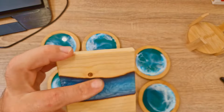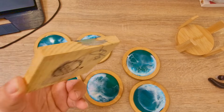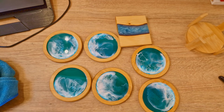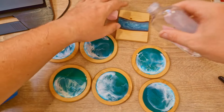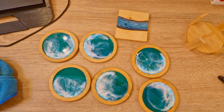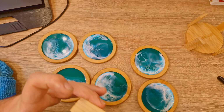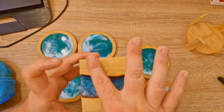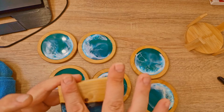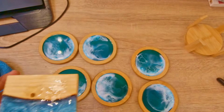So I wanted to show you that, but then I realized when I looked at it from an angle, like, oh my god, it has caked on stuff, I don't know, whatever it is. So I need to just wash it off. And lo and behold, soapy water does the trick. Or not even soapy water, I just used the sponge and just went to town with it. I'm gonna put some oil on it though, because if I am going to use this in the future, and if it has a barrier layer of oil coating between the wood and coffee or whatever I put on it, it's gonna be easier to clean off because it's not gonna soak into the wood. As you can see, it didn't soak in.